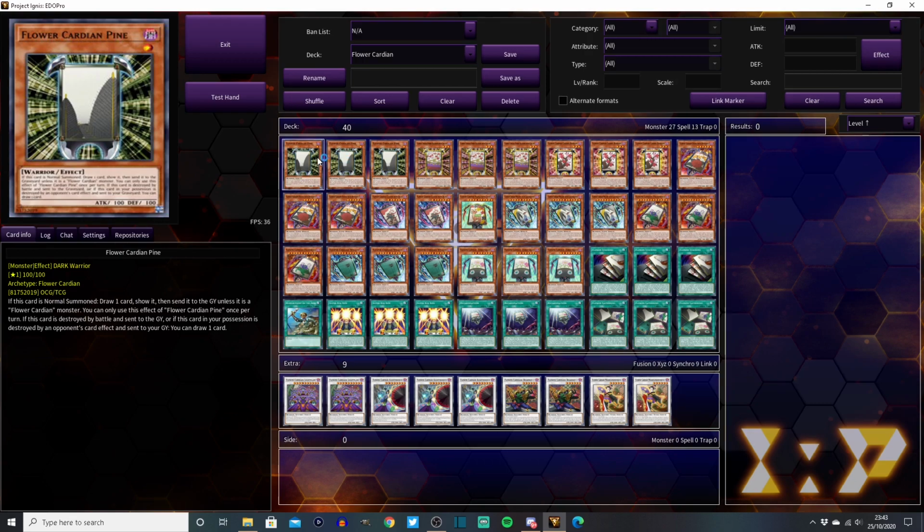So a lot of the Flower Cardians get their effects off by drawing cards. You can actually draw through a majority of your deck and loop these cards continuously, because the majority of their effects are not a hard once per turn.